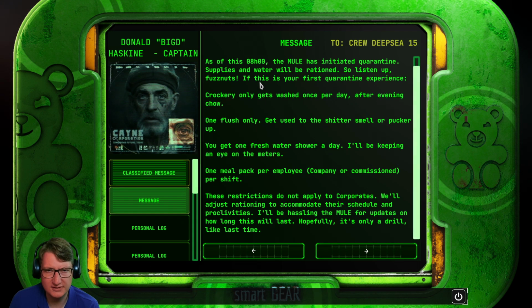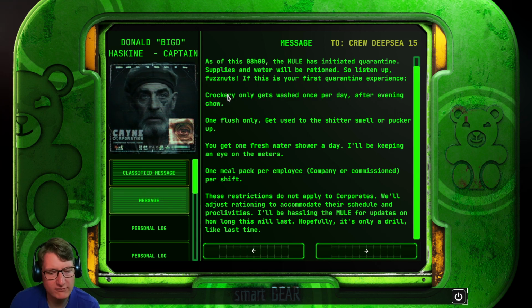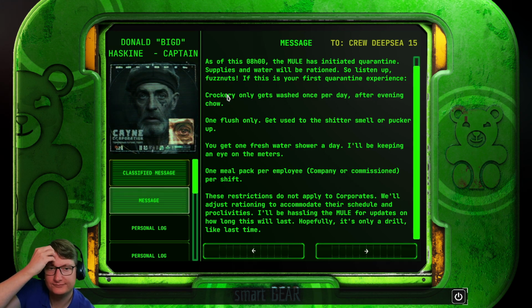So listen up, fuzz nuts, if this is your first quarantine experience. Crockery only gets washed once per day after evening show. One flush only. Get used to the shitter smell or pucker up. You get one fresh water shower a day.